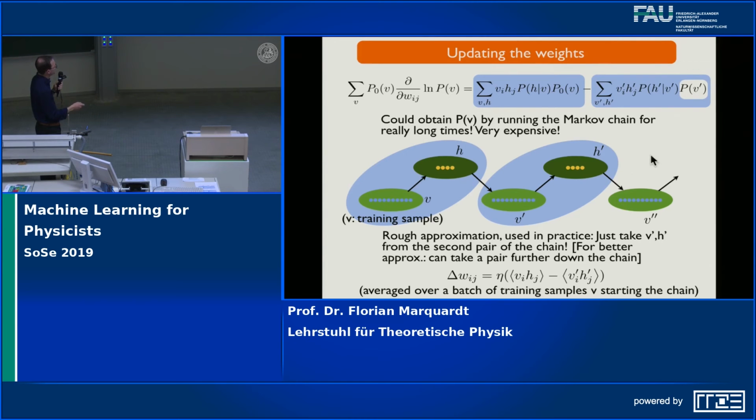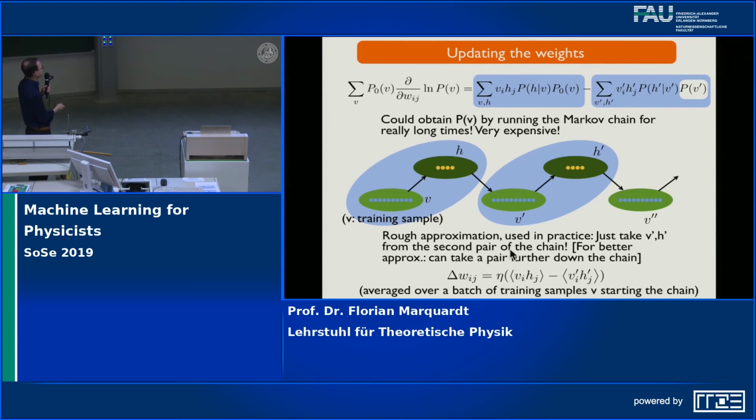The second thing, in order to even go to the steady state distribution of V, I would need to go through this Markov chain maybe many, many times, 100 steps, and then finally I would arrive at a stochastic distribution of the V's that mimics the P of V. But there's an approximation that people like to take. Instead of going through the full chain, they just take one more step going from H to V prime, and then maybe going from V prime to H prime, and then they leave it at that. This will only be an approximation, but as I will show you in a moment, when you're already close to the good solution, this is a very good approximation. So this is why it works.